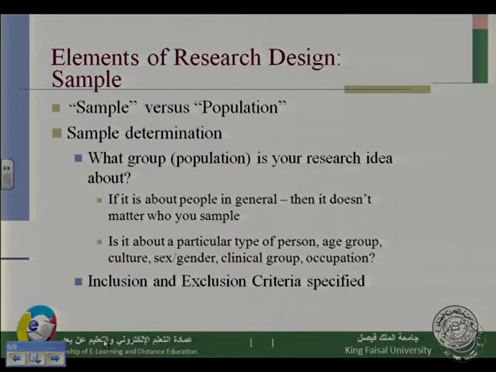Elements of research design. One element of research design is the sample or the population or the subjects. It depends. If you are going to conduct your study on humans, then you have subjects or population. If you are going to conduct your study on plants, on chemical materials, it is called sample. And also, sample is called for humans and population. So what we gather here is that we have different synonyms for the word sample: subjects, population of your study.